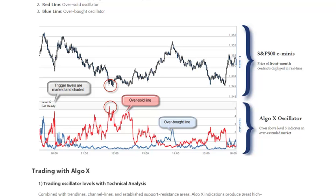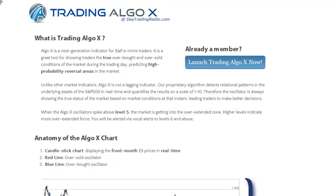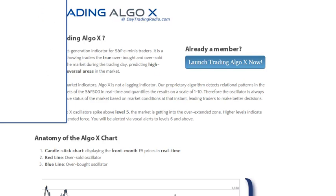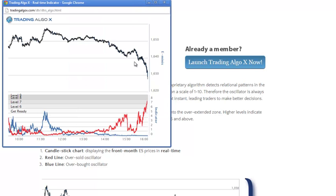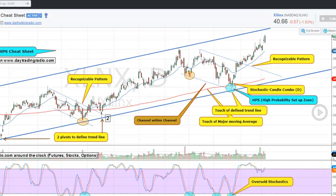So we introduced that to the show, and you can actually check that out. That's right on the right hand side, right underneath the video. The trading AlgoX, and you can launch it, and it basically comes up with a nice little window here with the ES, and you can see the indicator at the close here up in that 7 zone, which 6 is really the buy signal, but we really sold off at the end of the day. And even the AlgoX indicator here is saying that we're extremely oversold at this point. What happens is this just stays launched on your screen, and you can follow the signals as it's happening.